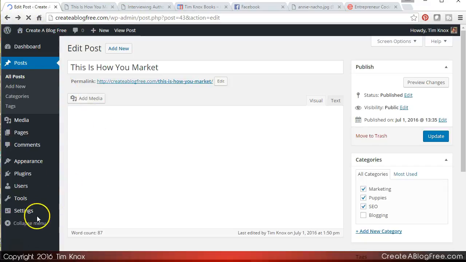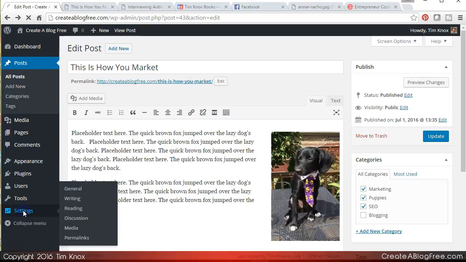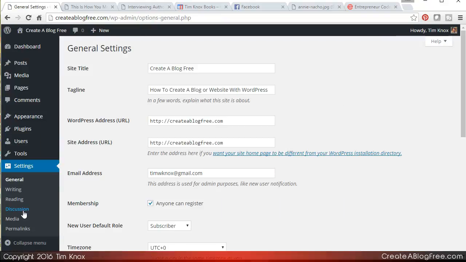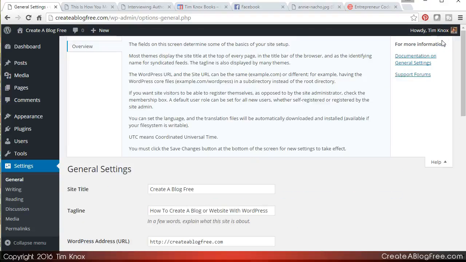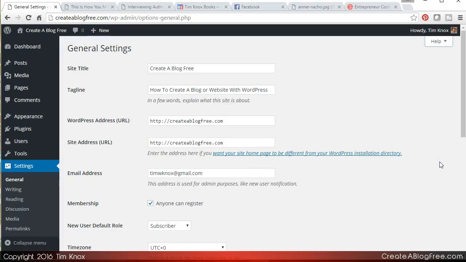So that's the tutorial there on settings. Again, if you have any questions, I do encourage you to read the documentation for settings because a lot of the settings change depending on your themes. So go in here, read the help files. You'll find, I think, that you don't really have to use settings all of that much. I think the only time I've used settings is just to change how many articles are appearing on the home page and how to deal with permalinks. So if you like things the way they are, you'll never have to touch it.